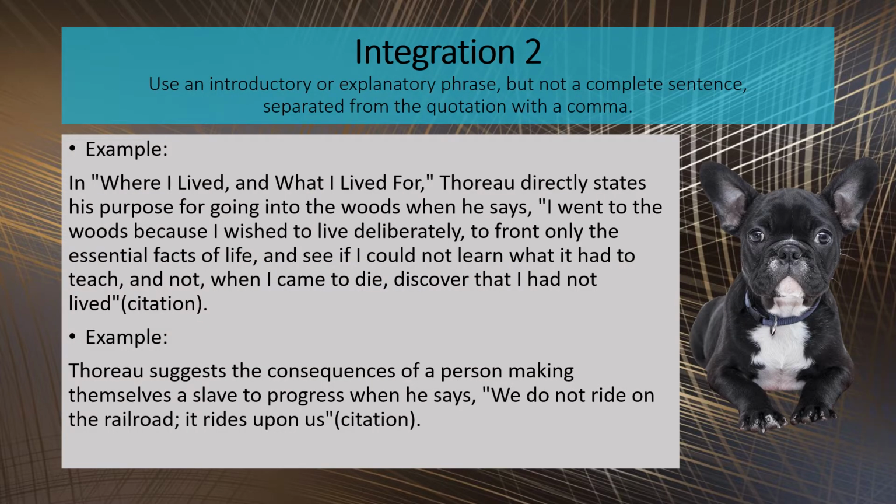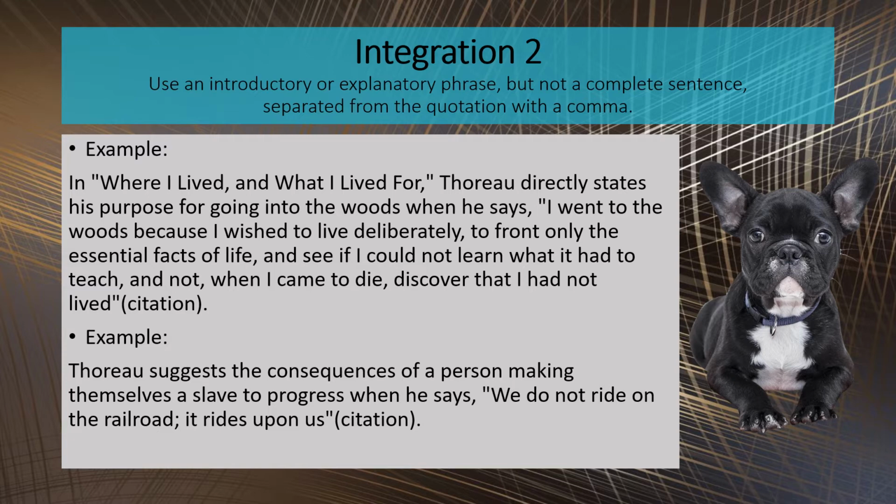Integration 2. Use an introductory or explanatory phrase, but not a complete sentence, separated from the quotation with a comma. In Where I Lived and What I Lived For, Thoreau directly states his purpose for going into the woods when he says, "I went to the woods because I wished to live deliberately, to front only the essential facts of life, and see if I could not learn what it had to teach, and not, when I came to die, discover that I had not lived."